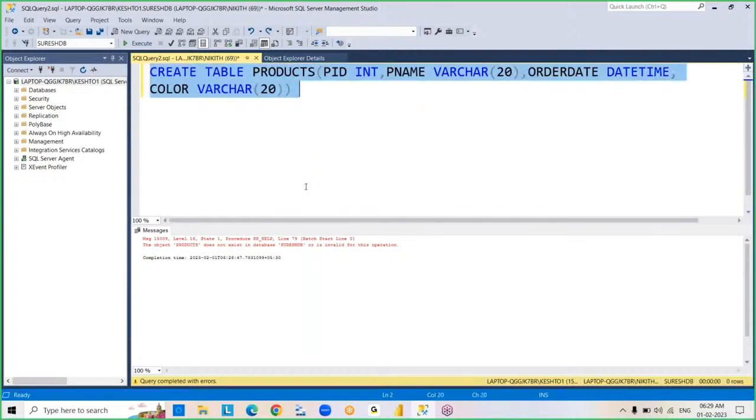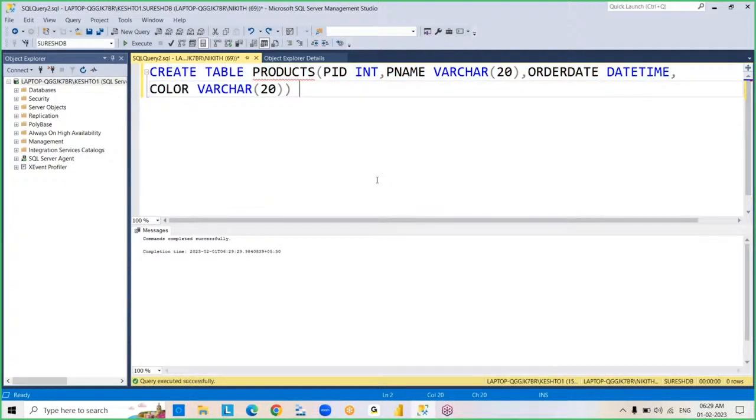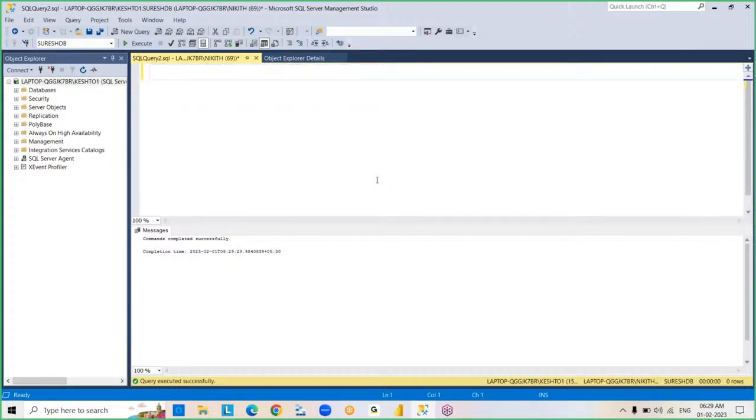See how I'm going back, Control Z. By using Control Z, we can go to previous commands in Management Studio, new query window. So these are DDL commands. Is it clear? Any questions, please?